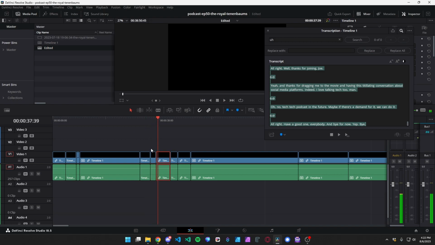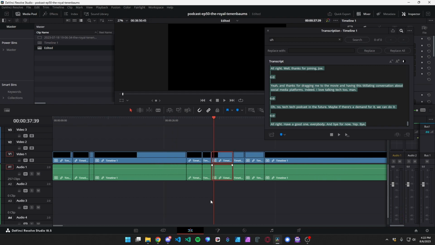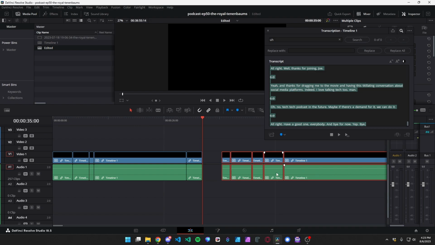In that case there, that "and Sojo" part, I don't like how close that is. And I want to add a little bit more padding to that. So what I'm going to do is drag my head over that and do Alt-Y to select everything to the right. And I'm going to drag that over. And then with that particular clip, I'm going to just bring it back a little bit. Do Alt-Y again.